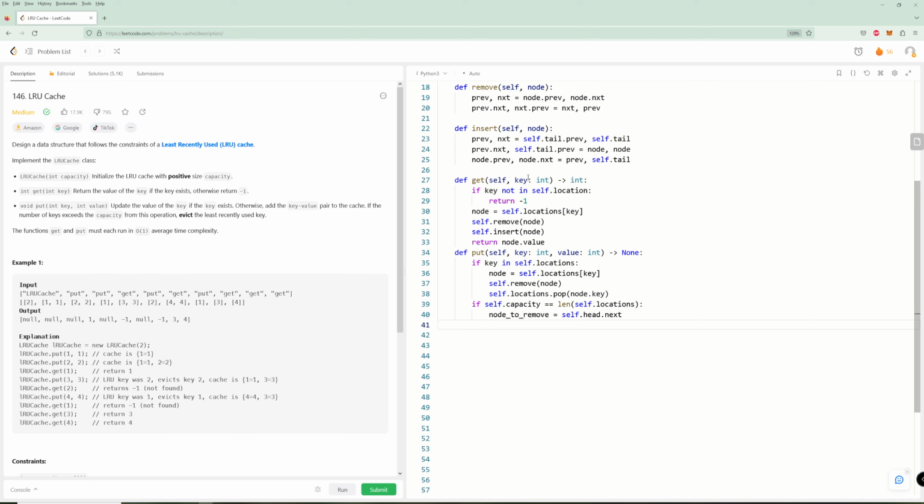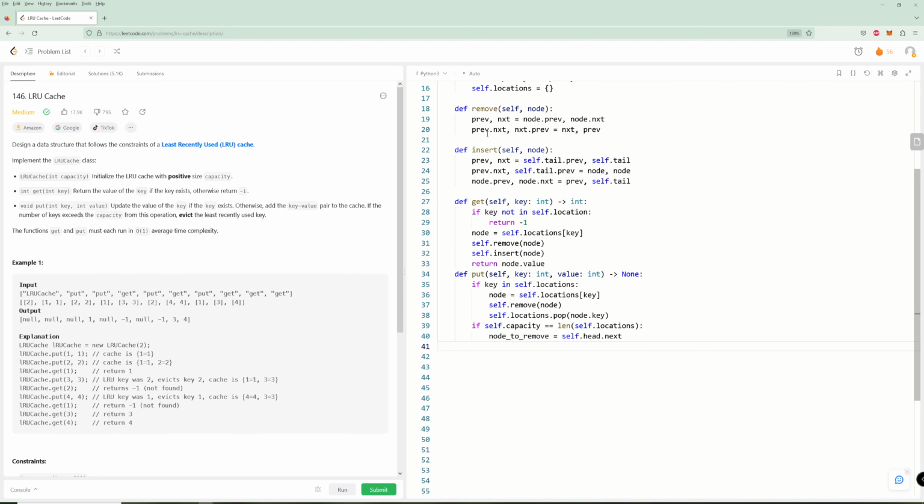So actually, just a small little error that I was talking about. When we remove, we're not always removing from the front, because when we do these gets, we're actually removing from the middle, right? If you get a node from the middle of the list, when you're appending it to the end of the list, you're actually removing from the middle. So that's why our remove doesn't necessarily remove from the front. This remove works for anywhere. But now we are going to be removing from the front in this case. So that's just a small thing there.